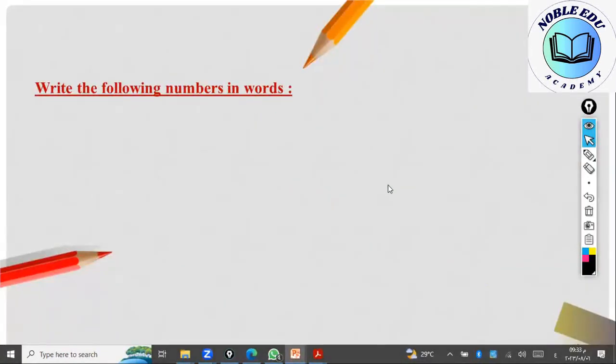We studied before how to read and write numbers in letters and in digits. For example, if I have this number and I want to write it, what do I do first? Count 3 digits and put a comma. And what do we put up? The house name. What about the first 3 digits? The first 3 digits have no name, so write X. And the second house is called thousand.